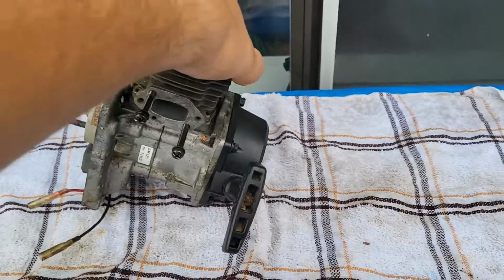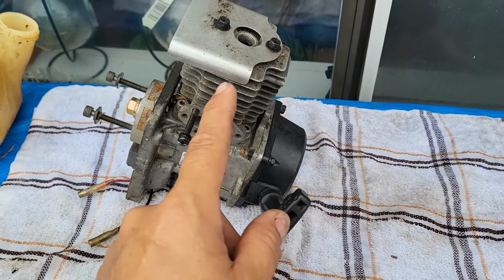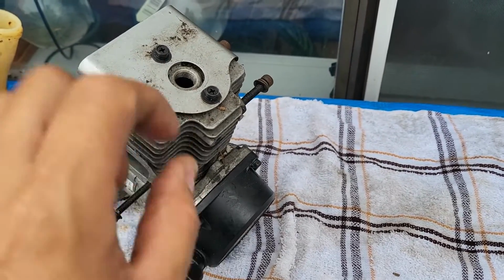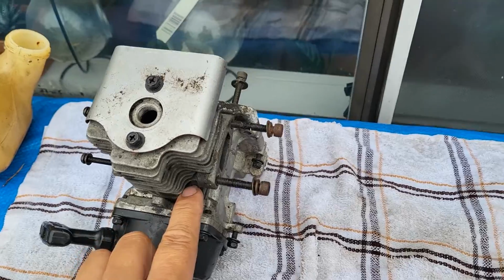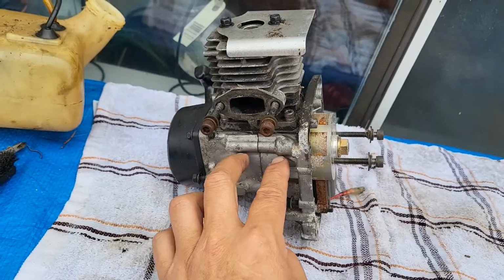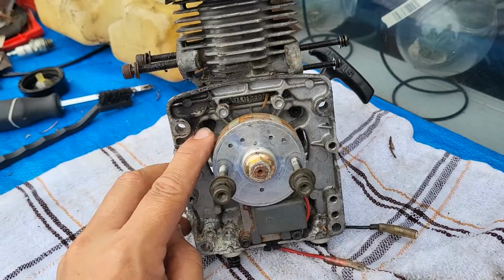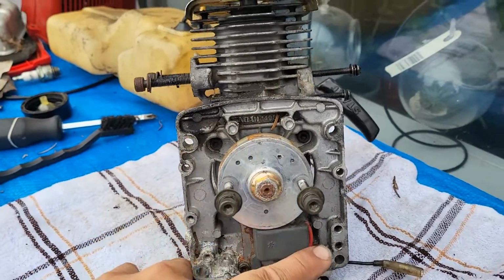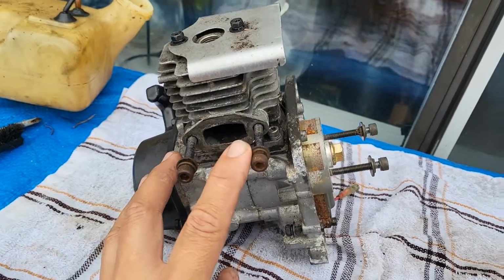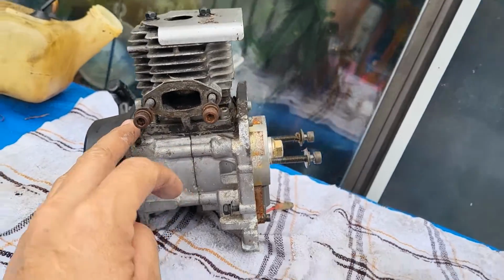So what's next is I'm going to take off this rewind. I'm going to separate the cylinder head. And the way you do that is there are 4 of those hex bolts all around. After that, I'm going to take out these 2, separate them, and the way you do that, the same hex bolts. There's 4 of them right there, one here, and one here. And we pull it apart. And then we are able to look at the piston, the connecting rod, the crankshaft.